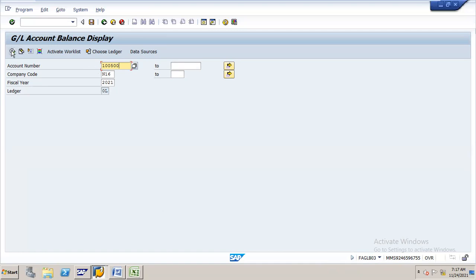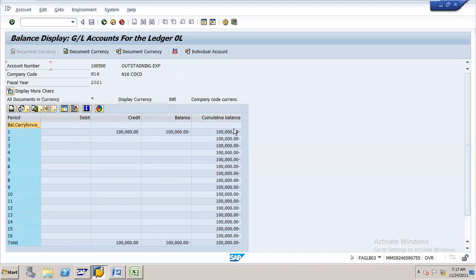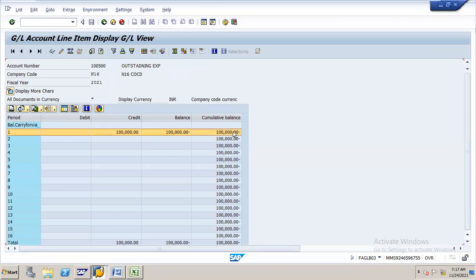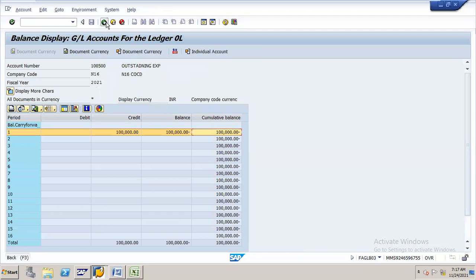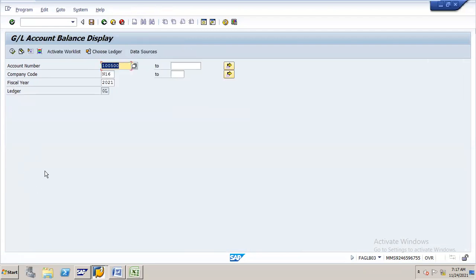Here also I can see that. If I execute this, I can see that. But I will show you the difference. Here I can see this is credited, but I didn't get any 3 options. For that, I have to go to FAGLL03. FAGLB03 is for the normal GLs where you didn't select open item management. If you want to see the GLs where you selected open item management, use FAGLL03.